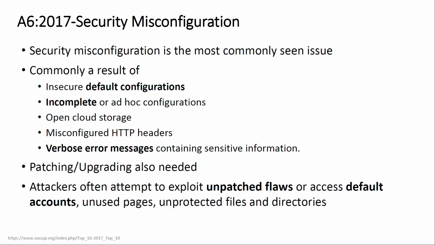Moreover, most of the time, even if you have configured everything in a correct way, if you are using some application written by other people, then when there is a patch or a new version available, you upgrade your application, but now these configurations may change due to your upgrade. So you also have to check every version and see if your configuration is correct. Attackers often attempt to exploit unpatched flaws or access default accounts, unused pages, unprotected files and directories.